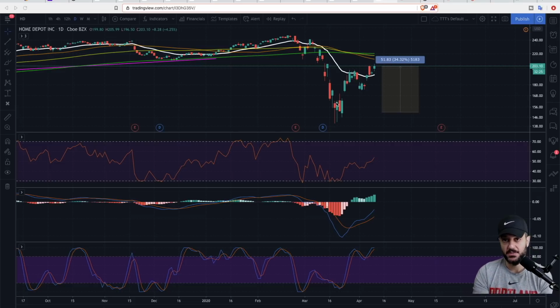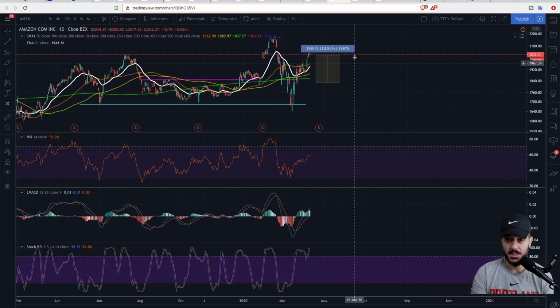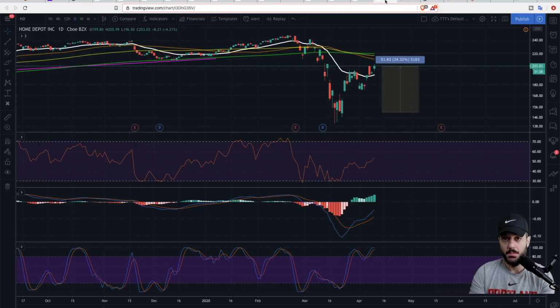Now, if you're a long-term investor versus a swing trader or day trader, you obviously want to tune this a little bit. So for instance, my initial motivation with buying Home Depot at that price level, Nike at that price level, Amazon, my intention was to buy these stocks for the long term because I did not know, nobody can judge momentum. Nobody can tell you what momentum is going to do. I initially bought these because they were blue chip companies that were now at a major discount. And whether the market rallied in a week or whether it rallied in 6 months wasn't really a concern for me. A swing trader might be looking to take profits here or at least set a trailing stop and then maybe re-enter if the market starts dipping again. But that's neither here nor there.